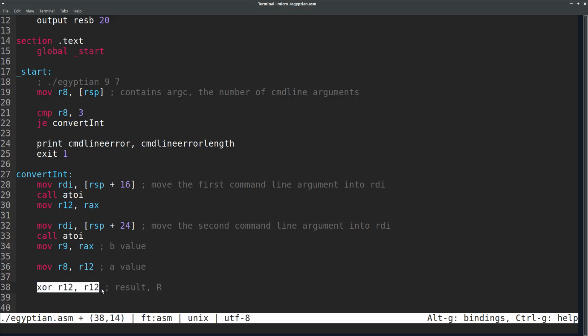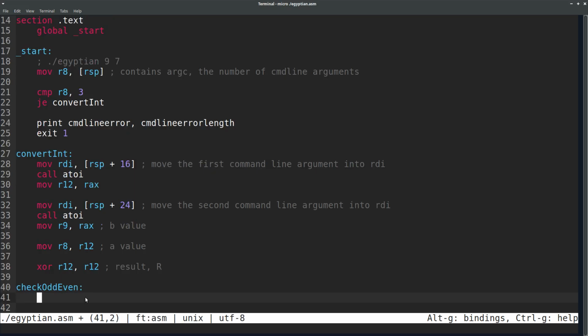Okay. So after doing that, what's the first thing that we do? We check whether the value is odd or even. And what do we check? We check whether R9, which is the B value, is odd or even. So we have a simple command over here, which is test R9 against 1. And then we have a new directive.